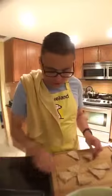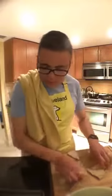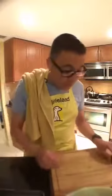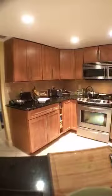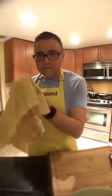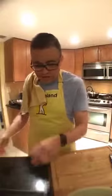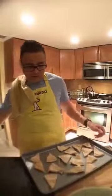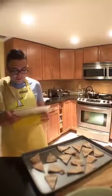Okay, pita chips on the baking tray. There was another dish that I was thinking of making also, not tonight, but I just did not have the time to do it. That involved making crumbs out of pita, which is interesting, and then mixing it in with other stuff. But it's also kind of close to this, and this is like an appetizer dish.